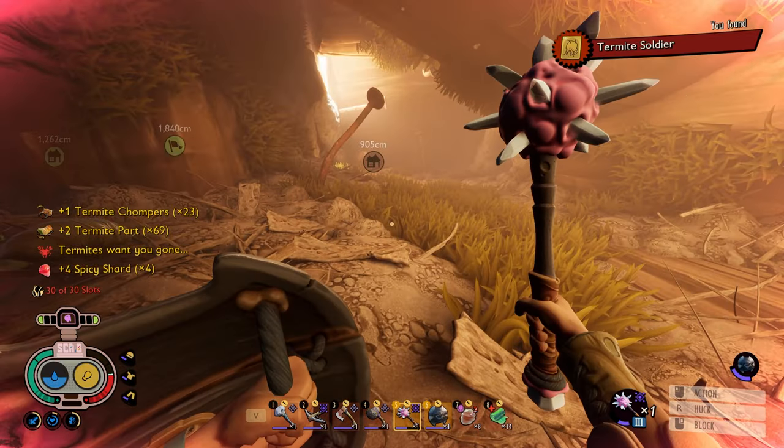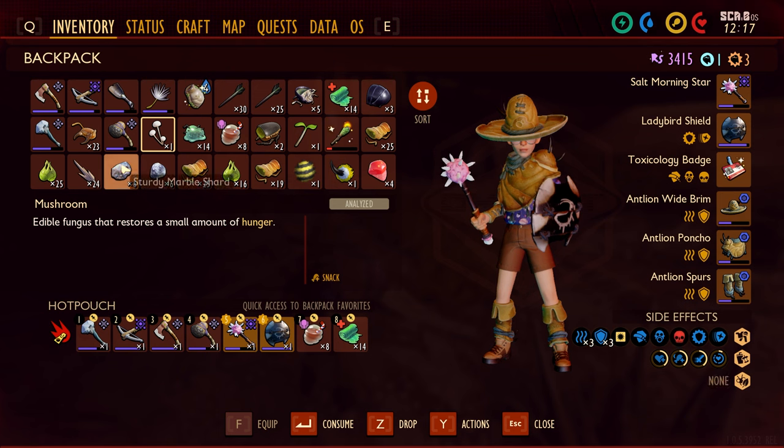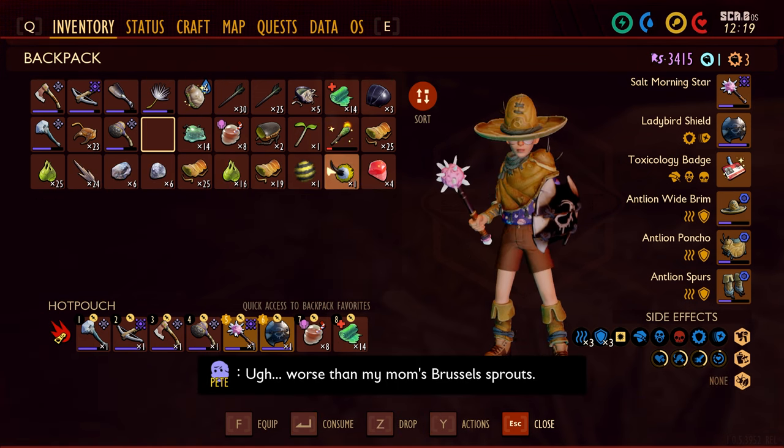Okay, we've filled all of our slots. What can I get rid of? Well, we can eat a mushroom. Ugh. Worse than my mom's Brussels sprouts.